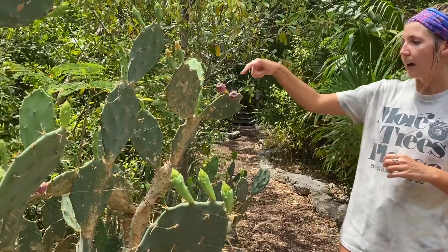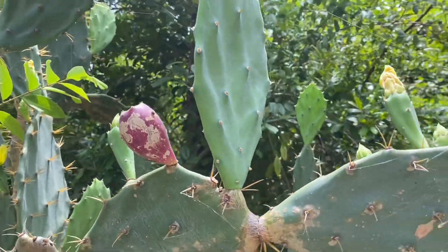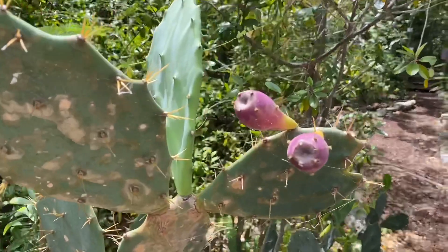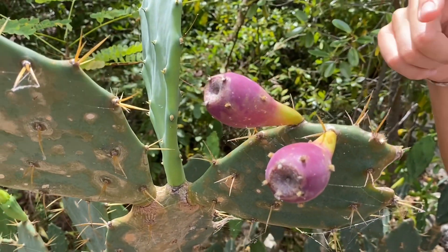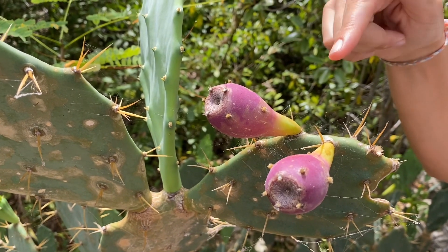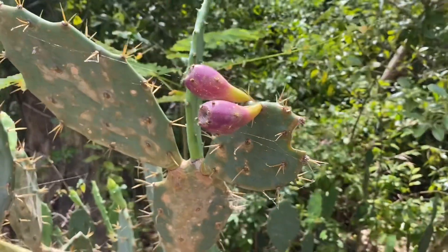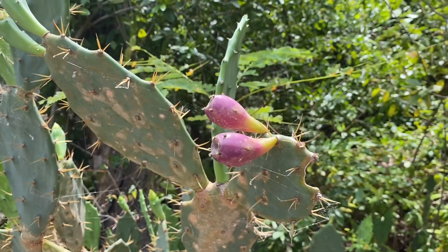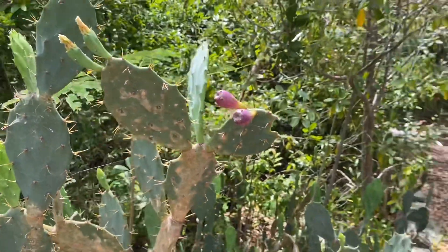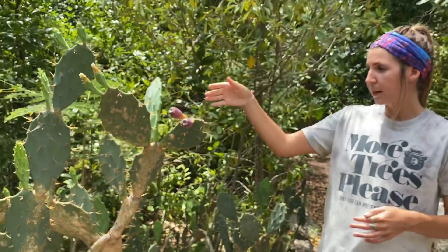You'll also notice on the top these purple to pink to reddish looking fruits, a little bit smaller than maybe the size of an egg — that's where their seeds are stored. In each one of these fruits there are between 60 and 180 seeds, which is a lot. Their seeds are spread by animals who eat them and then spread them later, such as birds or mammals. They're also edible to humans — I've seen them in salsas or even in salads, and they're really delicious.